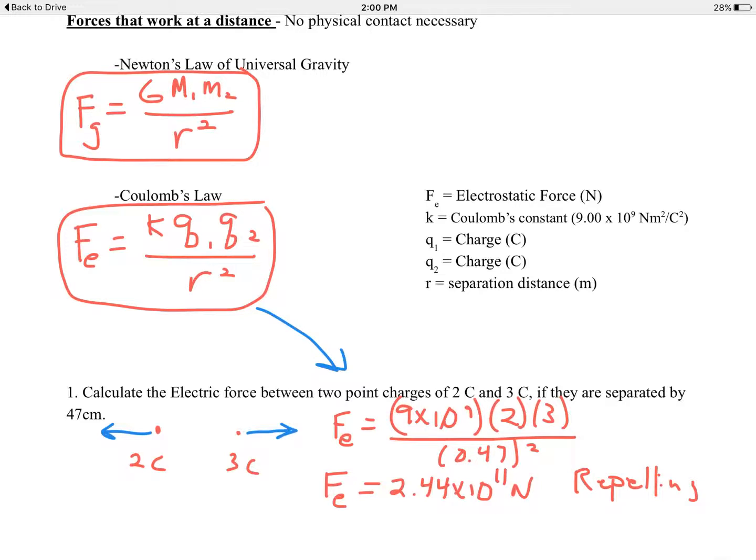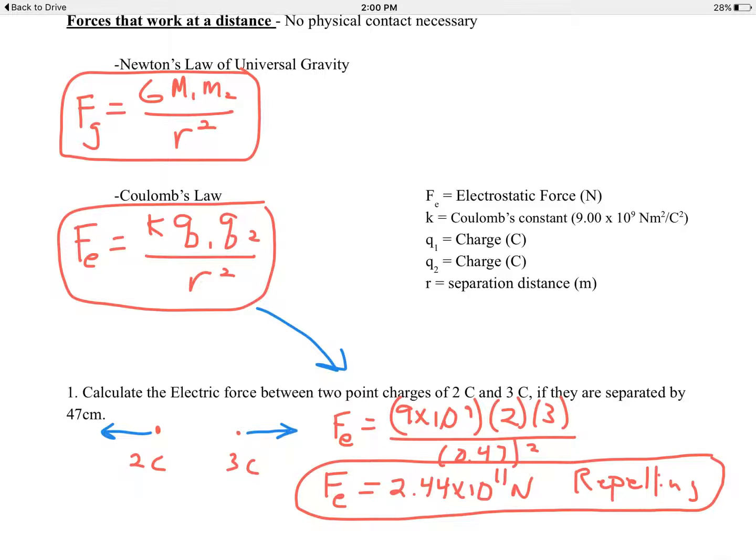Remember, it's a vector. There's a size and a direction here. The direction is not so important when you only have a pair. As you'll see in the next examples, when you have 3 or 4 charges involved, the directions become more and more important, and then you have to get into vector addition and vector components.